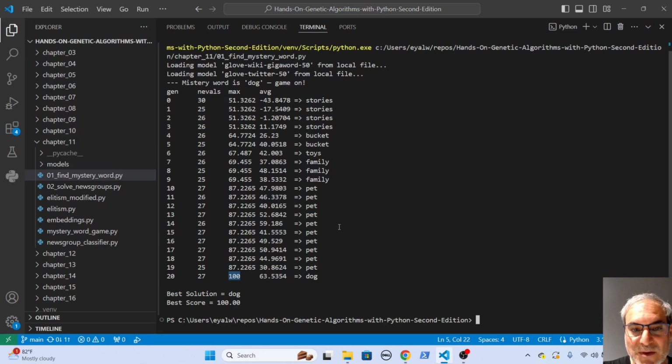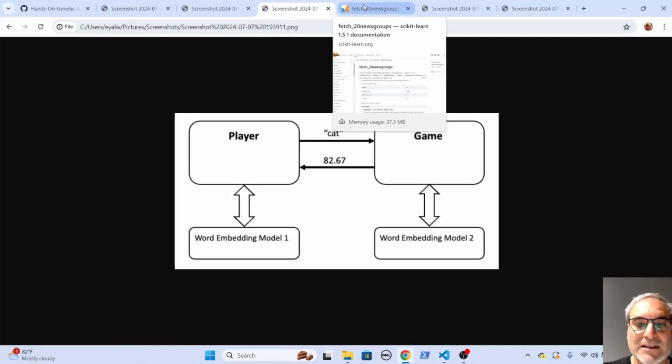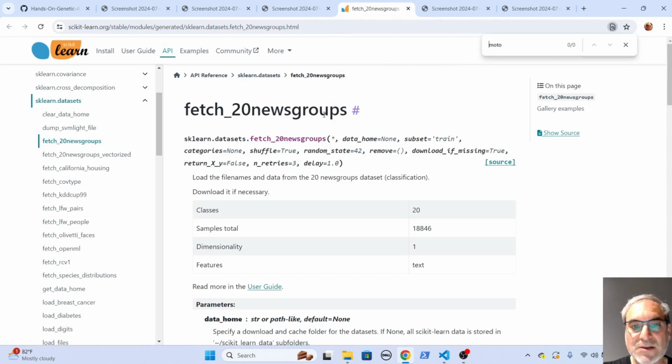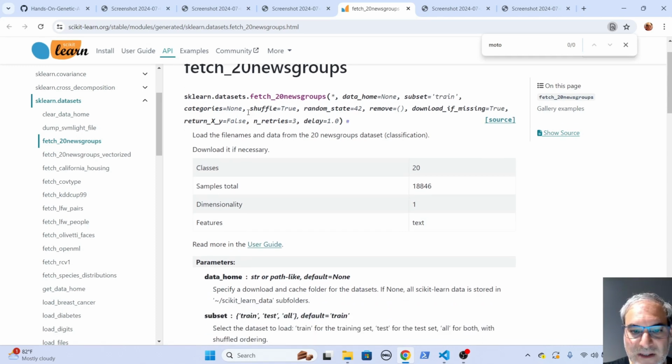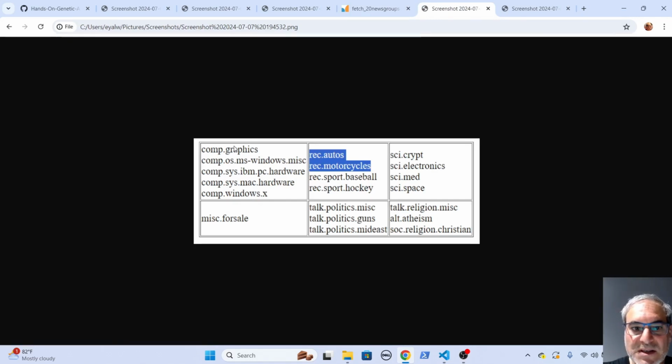But meanwhile, here we will move to the second example. The second thing that we're trying to do here is another NLP problem that is unrelated to embeddings. It has to do with classification of documents. There is a data set that is very common, and scikit-learn has it built in, called the 20 newsgroups. You can see the newsgroups here. These are basically messages that were posted to newsgroups over time.